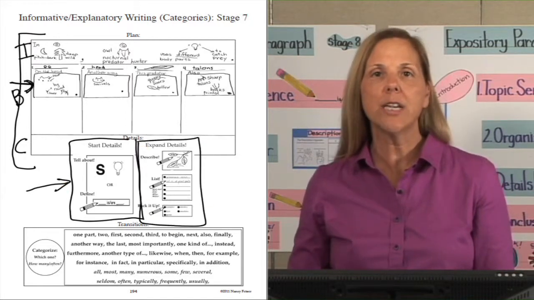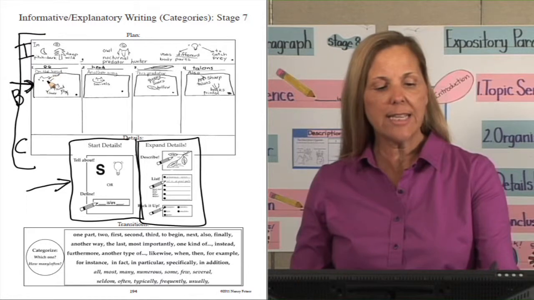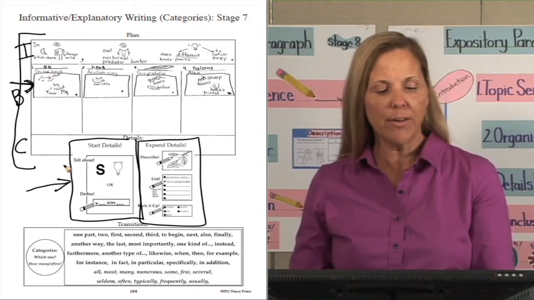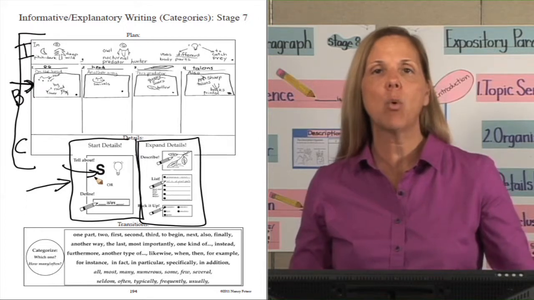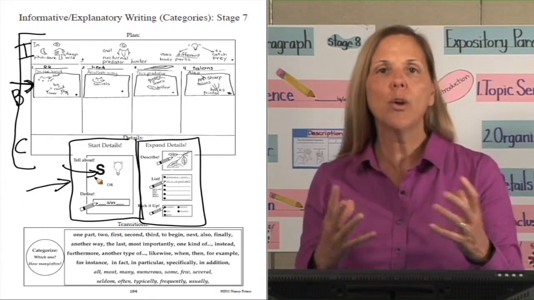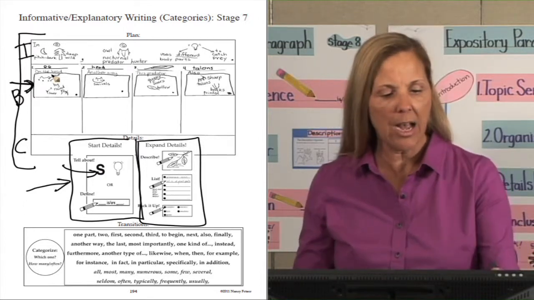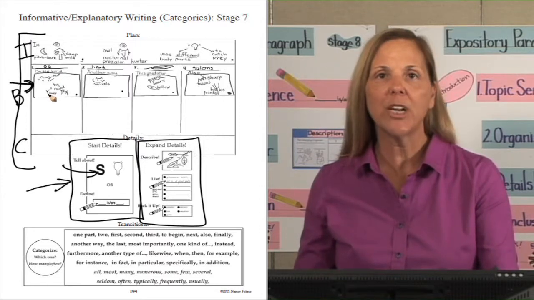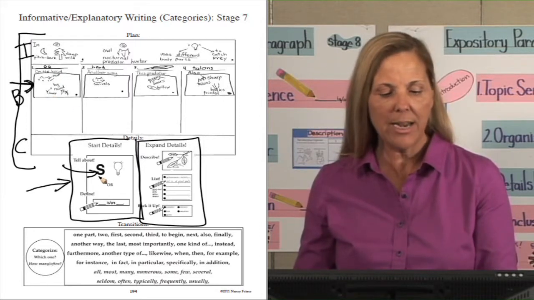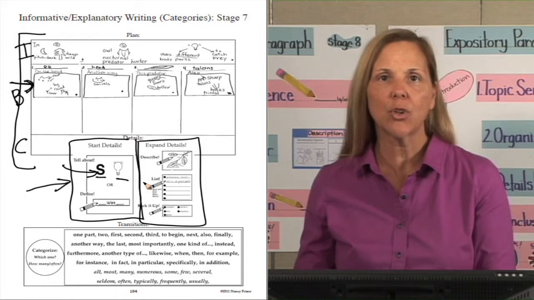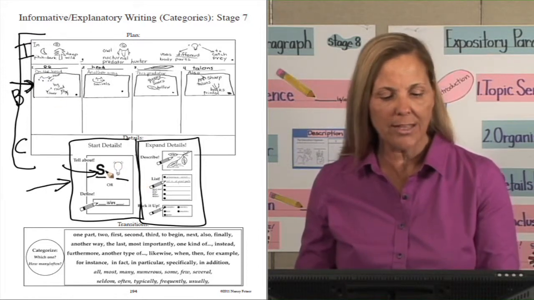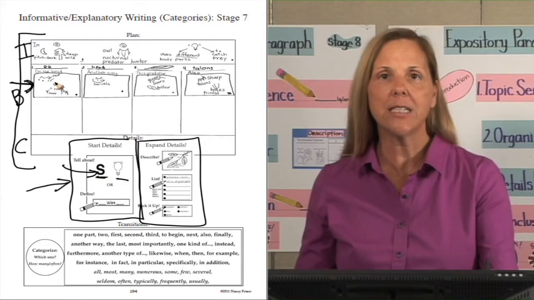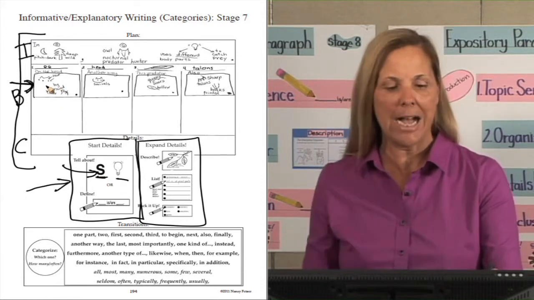When we are writing our details, we want to look at this idea. Okay, what am I talking about? The eyes. So I go over here to my start details. This is how I want to help the children. What do we know about the eyes? What information are we going to tell about the eyes? And that's why we have S light bulb here to start our detail, because we're always going to look at who or what, that's our subject, when we ask this detail. Who or what is this detail about? The eyes on the owl.